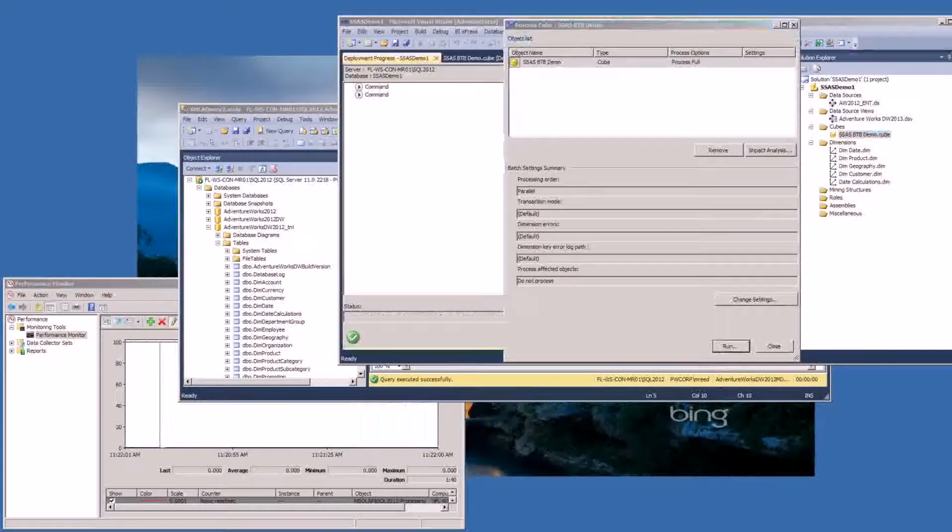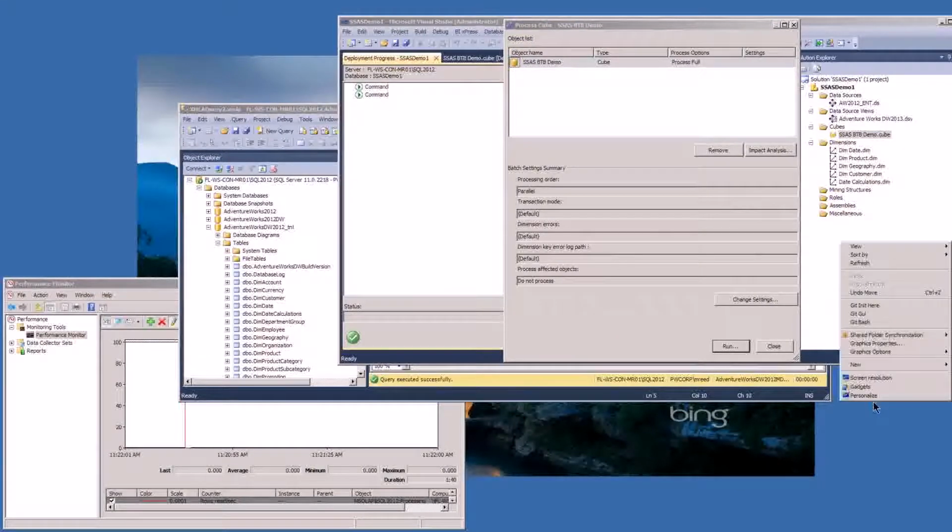I don't know if I have Zoom it installed on here. Give me just a minute.